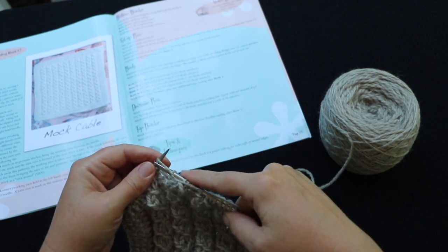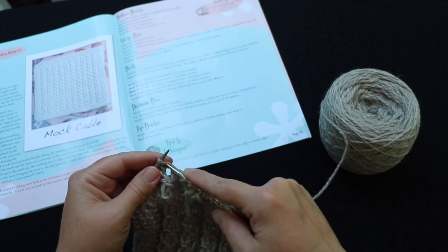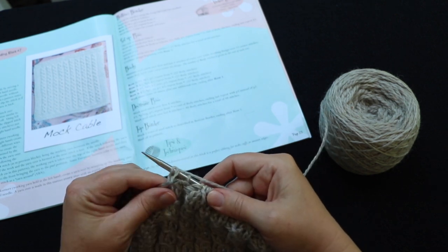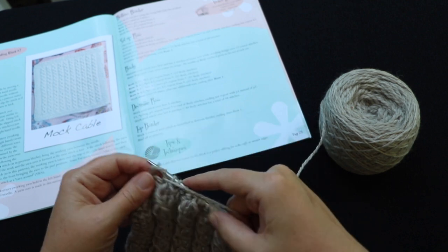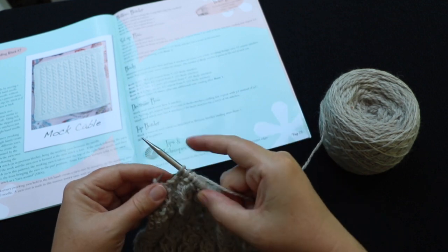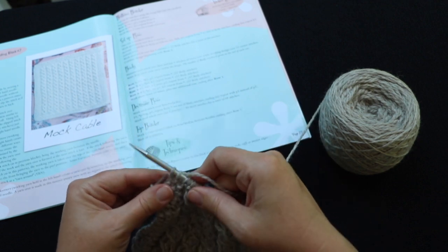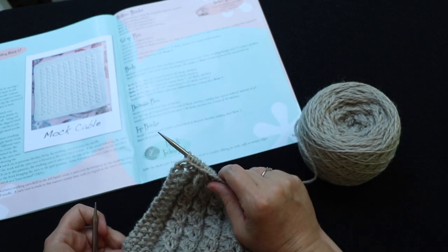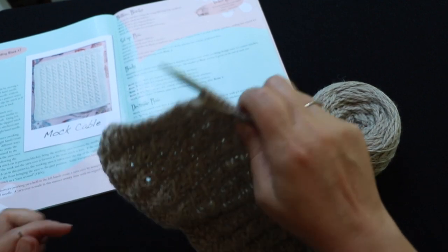It helps somewhat when you're working stitch patterns like this to have needles with relatively sharp tips. It just makes it easier to grab stitches and pull them up and over. But regardless of what type of needles you favor, it will be pretty easy to do with this thickness of yarn. And just be patient with yourself. Maybe take it slowly through the first repeat, and then you'll become more comfortable with it as you go along.